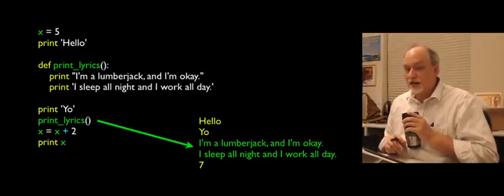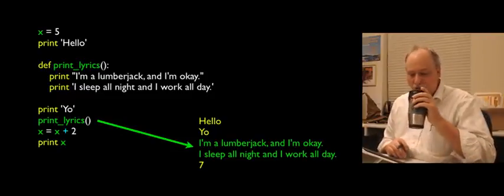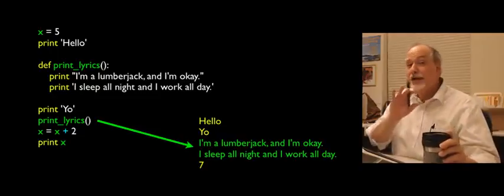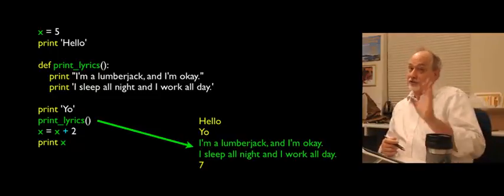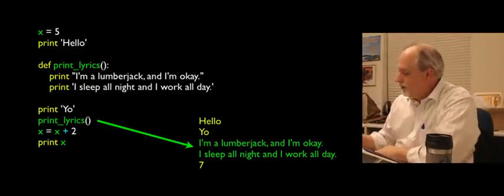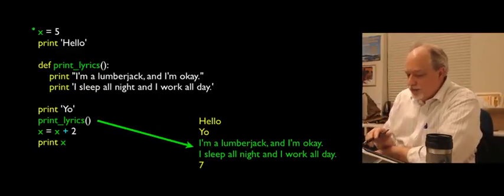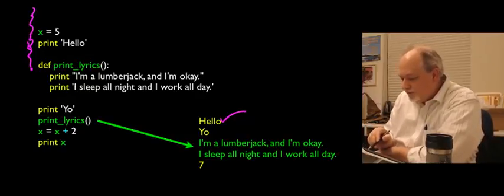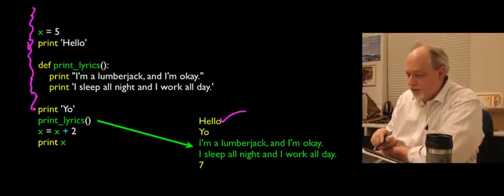So now our little example works a little better if we actually call our function. Python really doesn't care if you don't call your functions. Like, you told me to make one, I made one, you didn't use it, there you go. But if you look at this one now, so here we go. X equals 5, print hello, out comes hello. Define, nothing happens here, nothing happens here, it's just remembering.